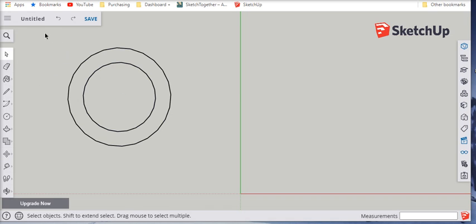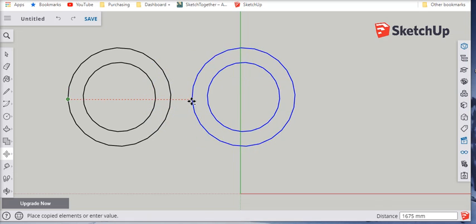Selecting the object, you can also just drag a selection box around it. I'm going to pick my move tool. I'm going to hold down my control key to make a copy. I'm going to click and drag with the mouse. You need a mouse for this. If I didn't give you a mouse, you need to have a mouse, so I need to make sure you have a mouse. Please ask me. It plugs right into your Chromebook. Works like a charm.